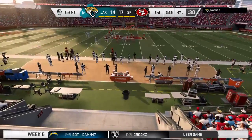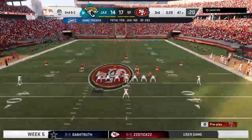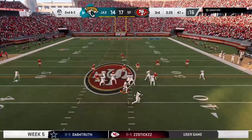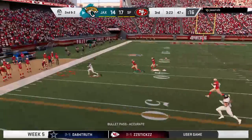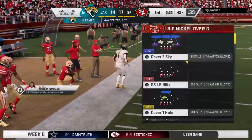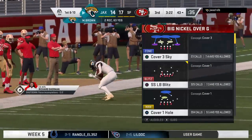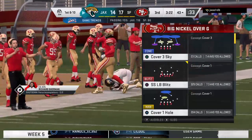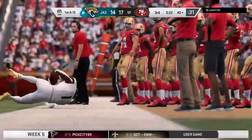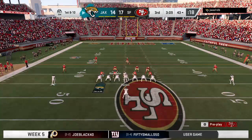Brings up 2nd and 2 at the 47. 8 yards the gain on that last run. Here's 2nd and a couple. Let's get it together, defense. 2nd and 2. Got a man. It's Brown. And he gets this to the other side of midfield across the 45 before going out. It's a first down on a gain of 10. And the Jaguar first down. Back-to-back good plays have them on the move on first down.